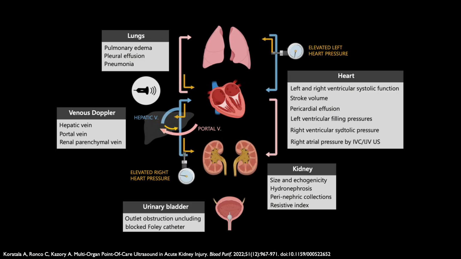This elegant illustration from a paper by Dr. Cortella and colleagues illustrates how one can use multi-organ POCUS to assess a patient presenting with AKI. As we all know, volume status and kidney function are closely linked. I'll refer back to this group throughout the talk as they've created a number of amazing resources on clinical point-of-care ultrasonography. The diagram and the paper itself provide a useful framework to use when integrating clinical findings with POCUS assessment, and certainly is a highly recommended read for those who are interested.